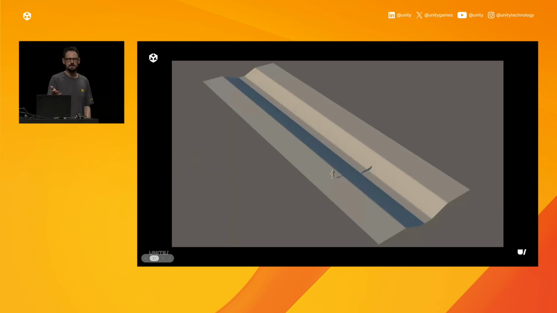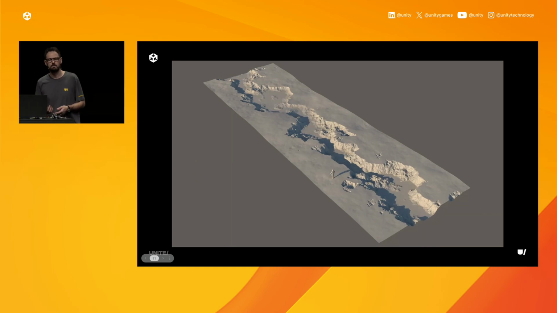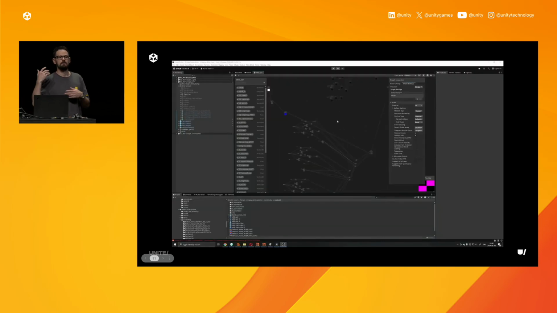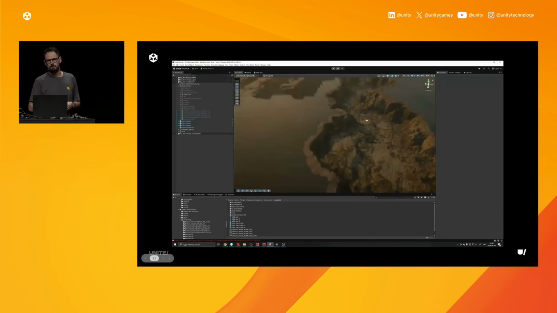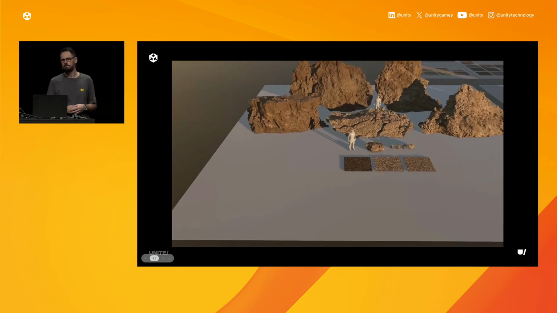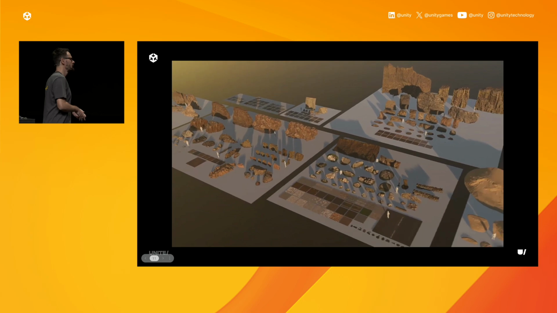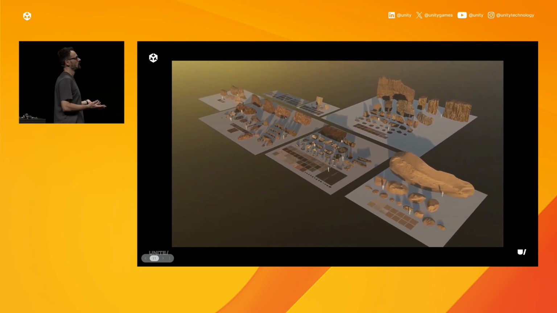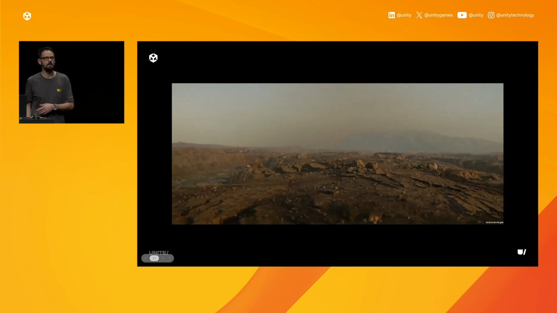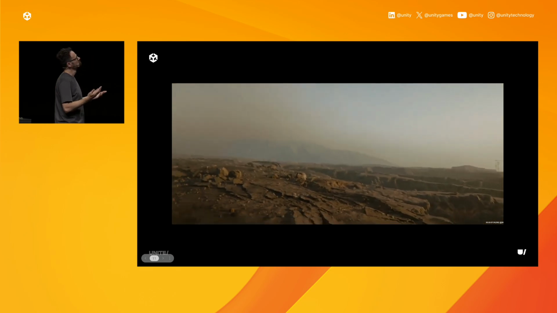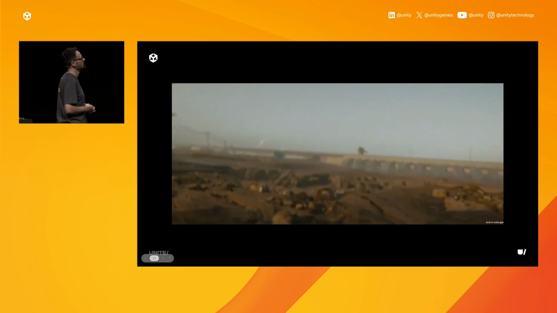Like here, we realized that these trenches were not high-res enough. So, no problem. We just keep sculpting them, modifying them, back into Unity, add more details, work on shaders, in this case with the shader graph. We make sure everything looks great from close-ups, from far away, and then we start working on the set tracing. We have libraries of assets. I'm going to talk about this later. But we take one of the libraries that belongs to that environment. We do some kind of set tracing. Again, we iterate, we test through the cameras. Does it look good? Yes. Carry on. If it doesn't, we iterate all over again.